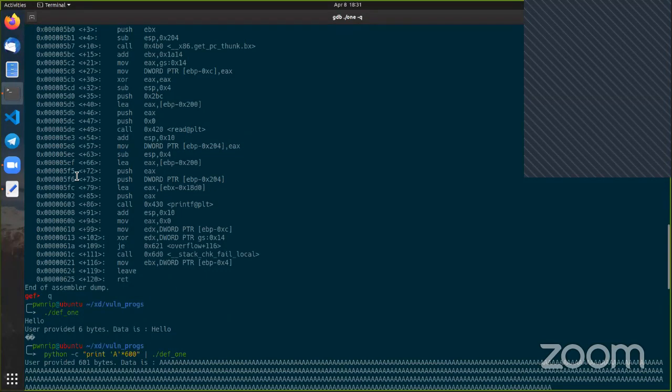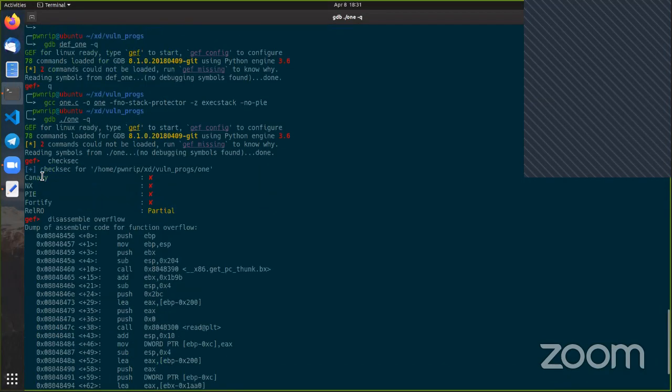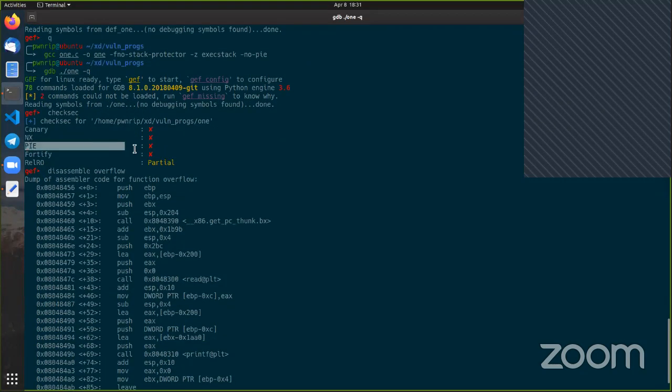So these are the offsets, and when we remove PIE, these are the actual addresses. So this will help us in using these addresses directly.